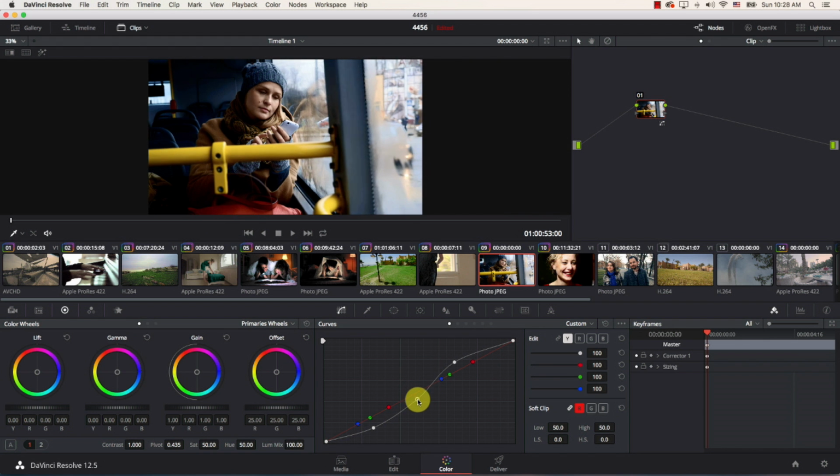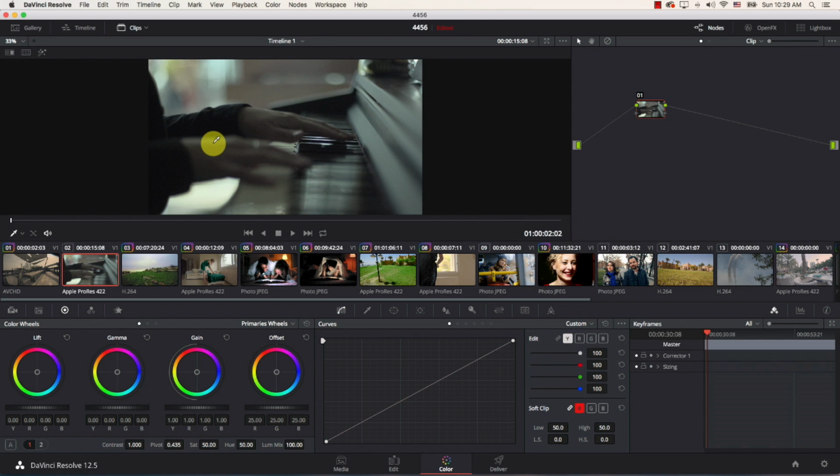Take a look at this here. Now when we control this point, take a look at the original image and the new image. Our adjustment actually makes her face pop more, because it's an adjustment that was designed to correct this particular thing in the image. Let's take a look at this image. This image is a bit tricky to correct with anything other than curves because of the way it's structured. Now, let's take a look at this.